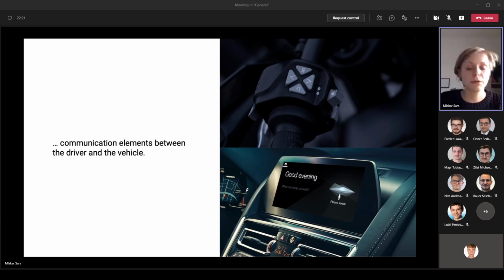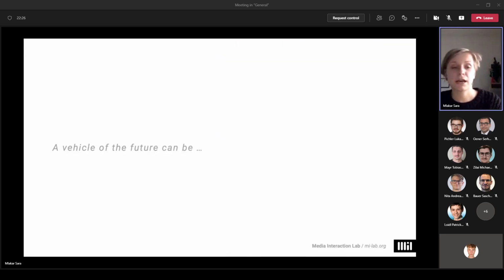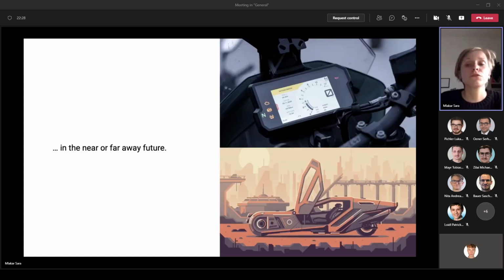What you decide to implement depends on what kind of a vehicle of the future you would imagine. And a vehicle of the future can be in the very near future or the very far away future. What I'm showing is for an e-bike that will probably be out in the next 2 or 3 years. So it's actually quite near, but we could go into the very far away future.